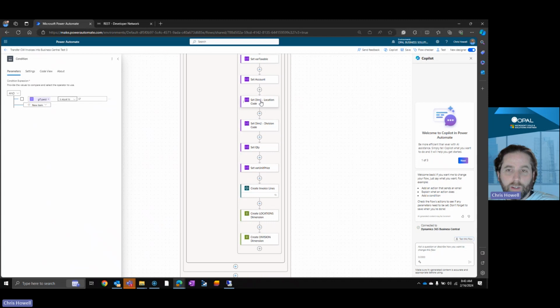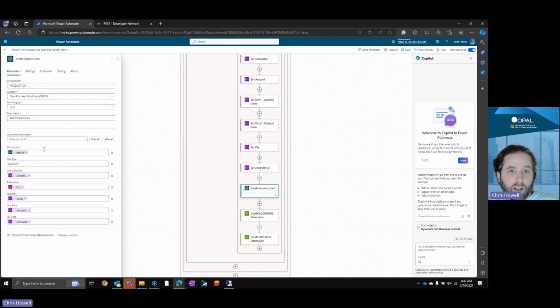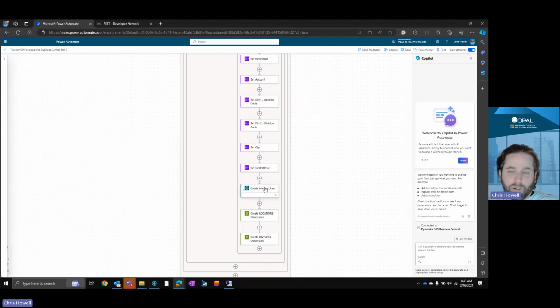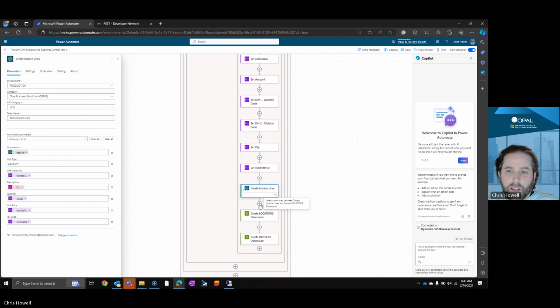Now you'll see here that I set the dimensions, ran into an issue inside of the create lines. Actually, let me rephrase that. In the Business Central connector, there is something where you can set the dimensions. It's called set dimension lines. It was not working. I don't know why. Did some Google searching and other people have had issues. So this was not working within the Business Central connector.